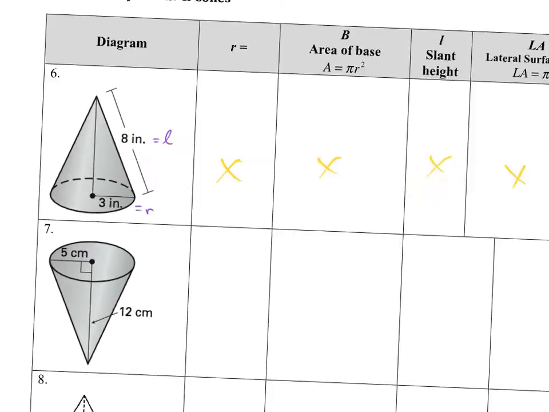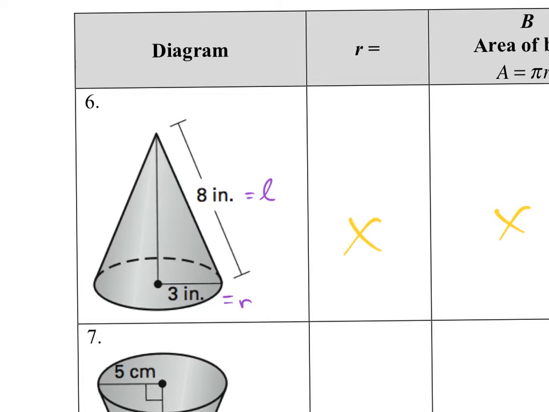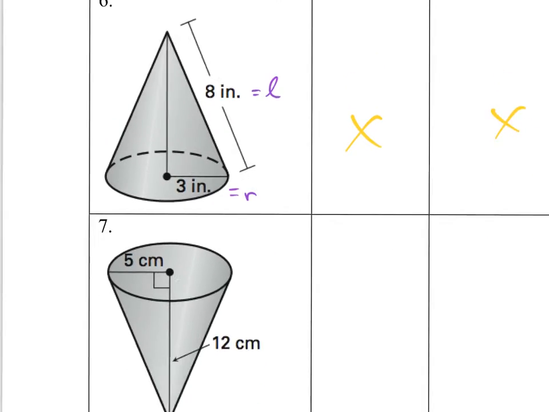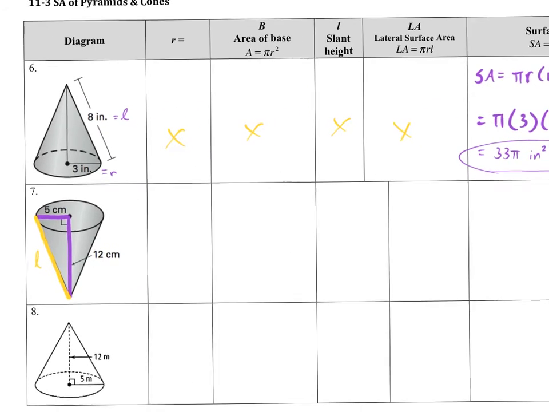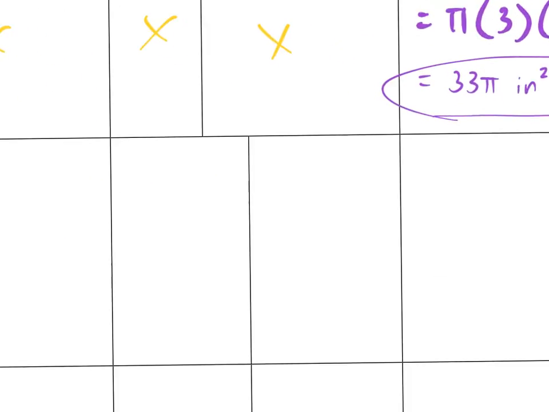All right. So sometimes it's straightforward because they give it to us, the L, they give it to us, but sometimes they don't. So we have to take a moment to calculate. Notice here that if I were to take a cross section, if I take my butter knife and slice through right there, I do end up with this triangle, this triangle right here with a 5, a 12, and now this height, not height, but my hypotenuse, which in this case is going to be my L. So I can take a moment to use the Pythagorean Theorem in order to find out the slant height.